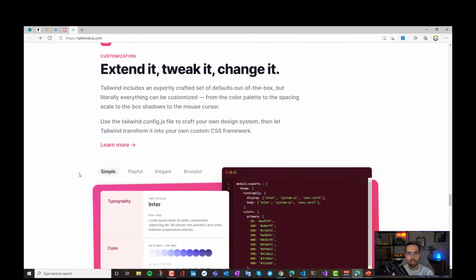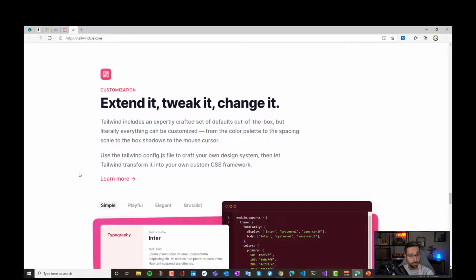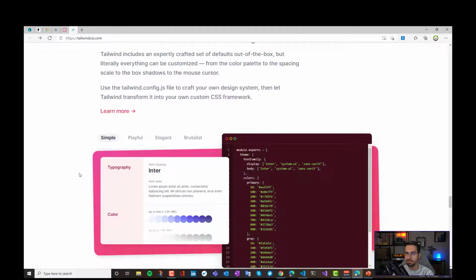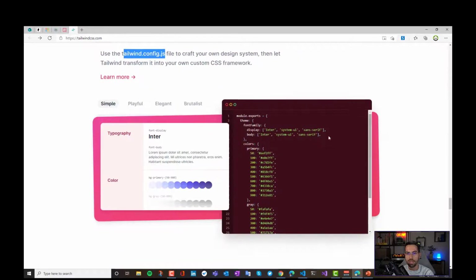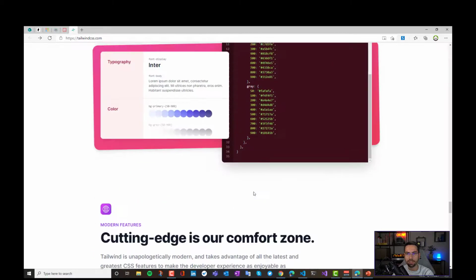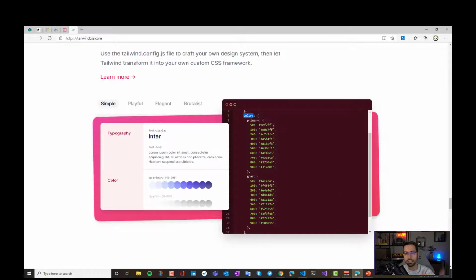Another important thing is the possibility to extend Tailwind CSS by using the tailwind.config.js. In this way, we can update a config file. Basically it's a JavaScript file that contains the export for the theme, which contains the font family, the colors, and of course plugins and other things.